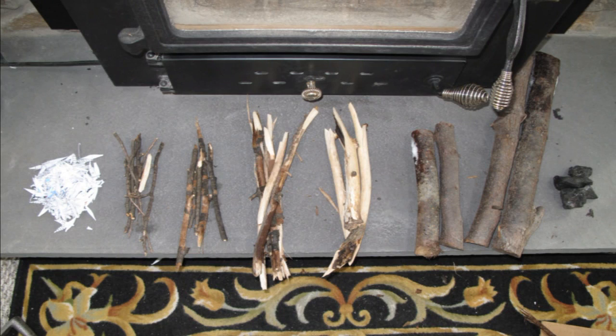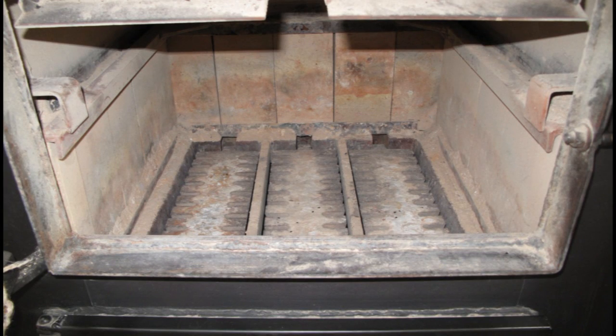We start with paper shreddings on the left, which we'll put at the bottom of the firebox, and layer progressively larger twigs and small branches on top. We'll start with a clean and empty anthracite coal stove firebox. You can see the grates that allow air to come up through the coal bed.